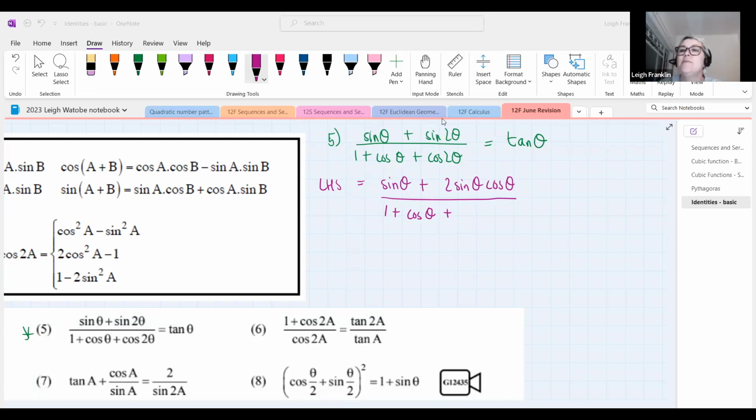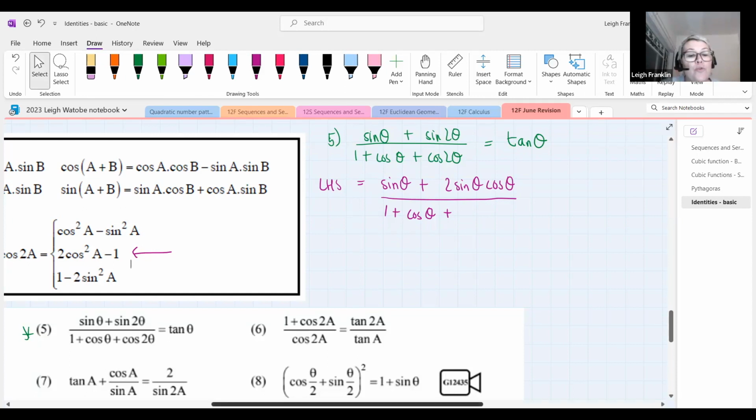Yes, you can use the double angle identity. What can I rewrite it as? You may rewrite it as 2 cos squared theta minus 1, ma'am. Okay, so I'm using this cosine double angle over here. Yes, ma'am. All right, thank you, Sandisiwe, that's lovely.